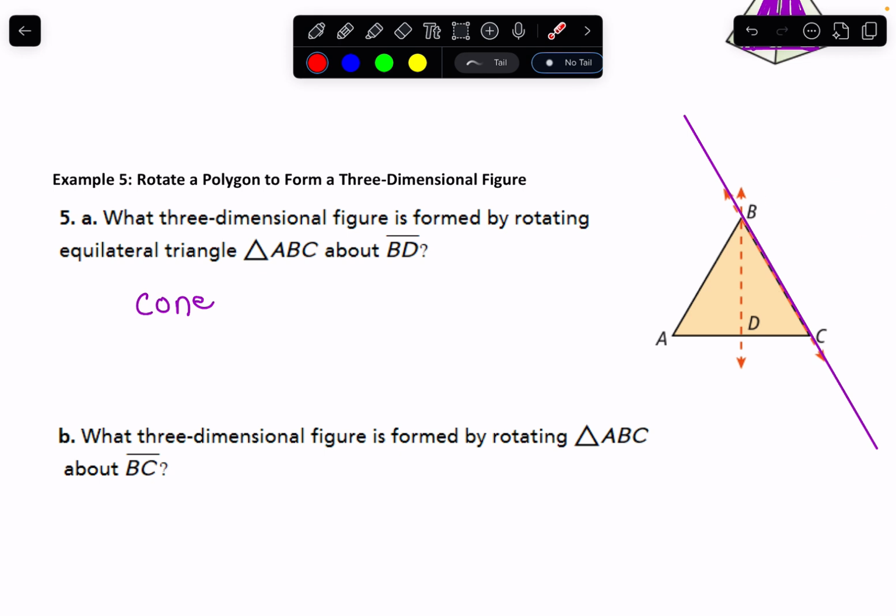So I'm thinking when I revolve this, I am creating a circle like this using A. And then there's going to be straight line sides that connect to point C and connect to point B up here. So it's kind of like a cone on the top and a cone on the bottom, or what they say, a double cone.